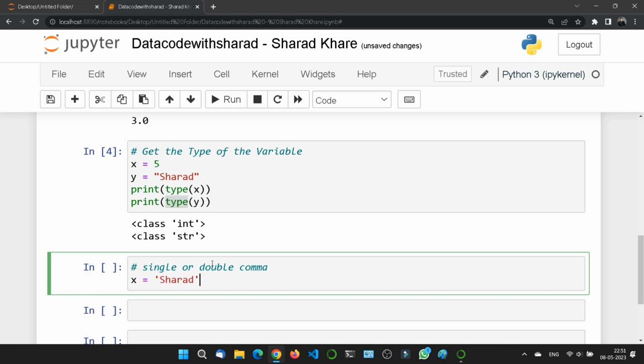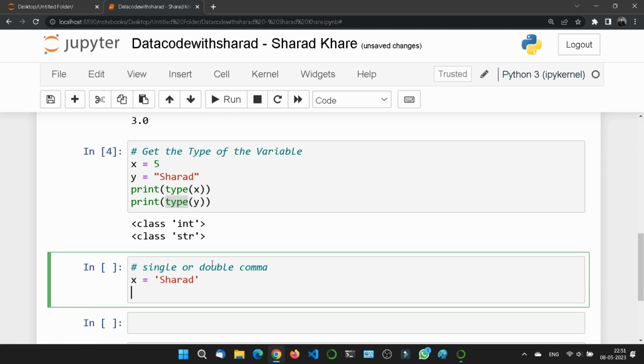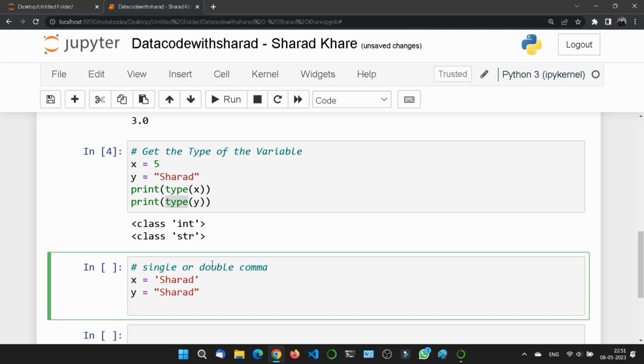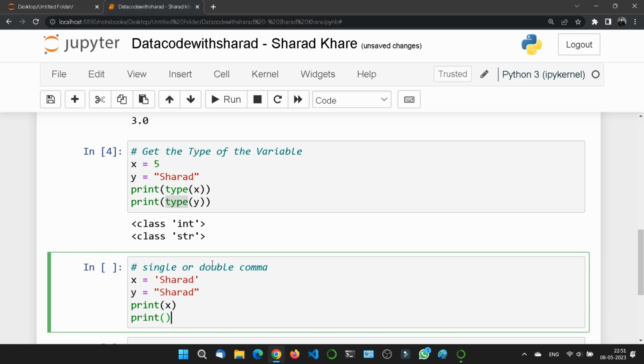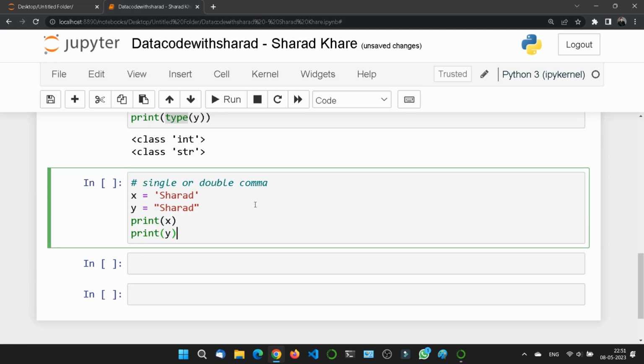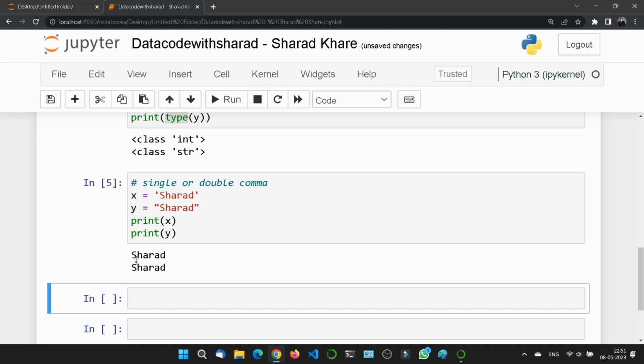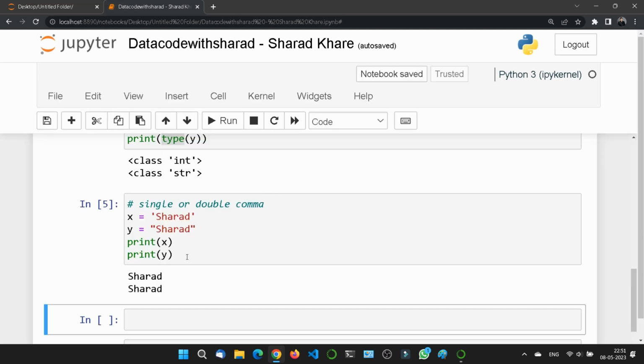And here again I am saying y is equal to double inverted comma Sharad. So is there any difference? No, there is no difference. You can write in both ways, like print x and print y. Let me run this. Look, the output is the same. So you can use a single comma or a double comma in the string data type.